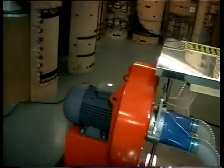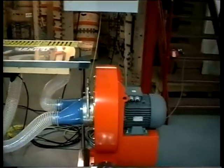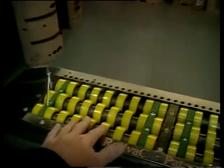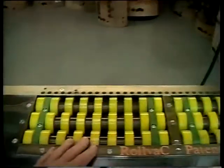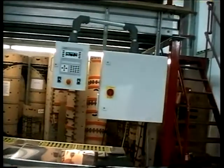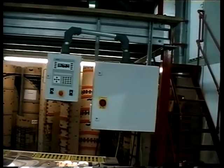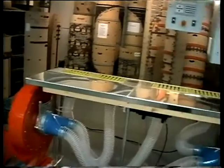You see the way we plumbed this box — it's designed so that operators don't have to do very much. One fan evacuates the outside chambers and the other fan evacuates the inside chambers, and all the operator has to decide is one fan or two. The fans are silenced. The whole system runs on any voltage you care to supply it, it's not voltage sensitive, and all components in that panel are standard off-the-shelf, with the exception of the Trio motion controller, which is our property, which is sealed and which carries the memory.